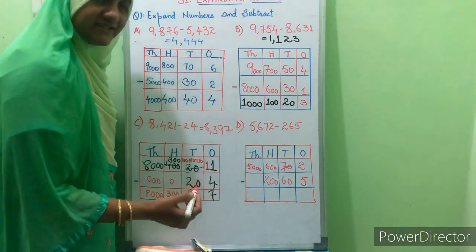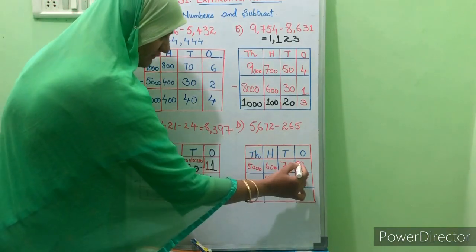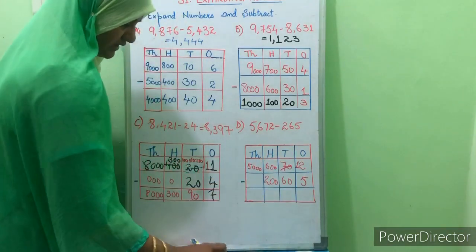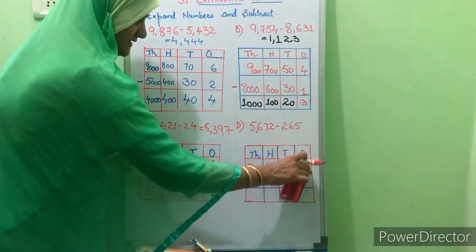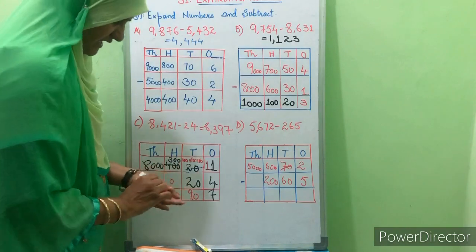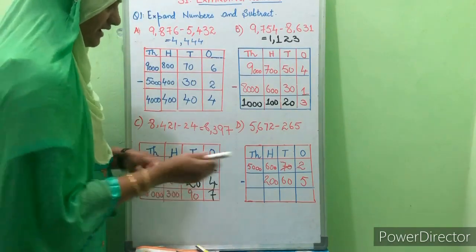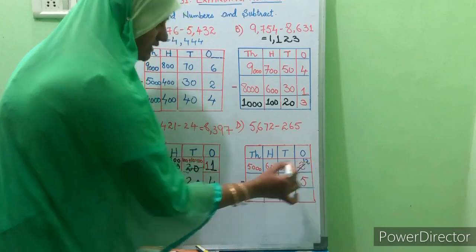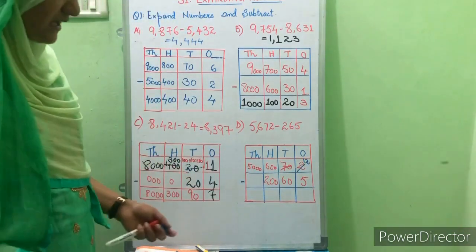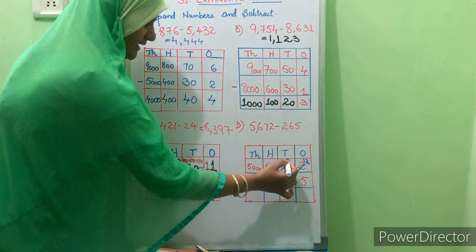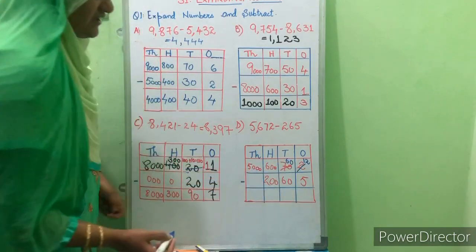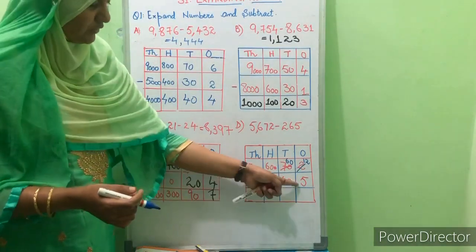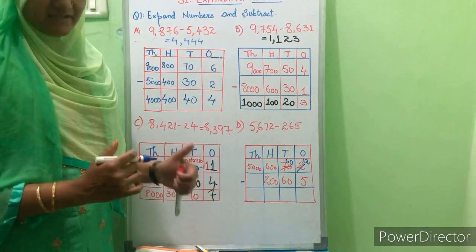So 7 tens will give 1 ten. So it will become 12. What will it become? It becomes 12. So let me take another color pen and let me write 12. 1 ten and 2 ones become 12 ones. Here what will happen? It becomes 60. So more on the floor. Go to next door and get 10 more.